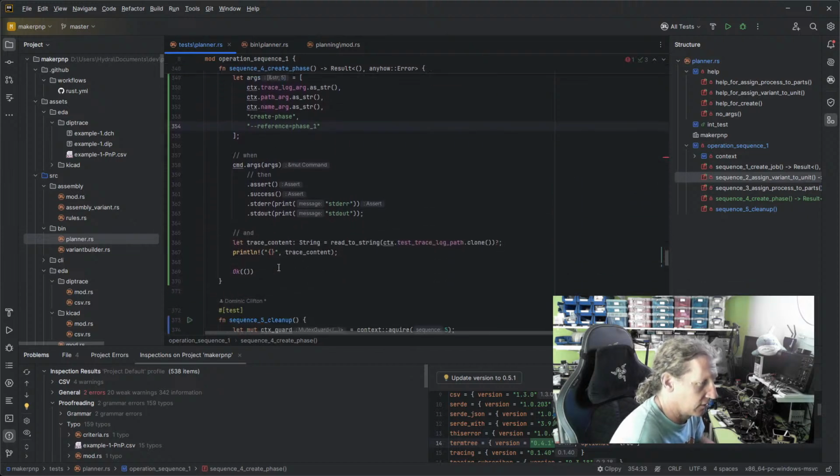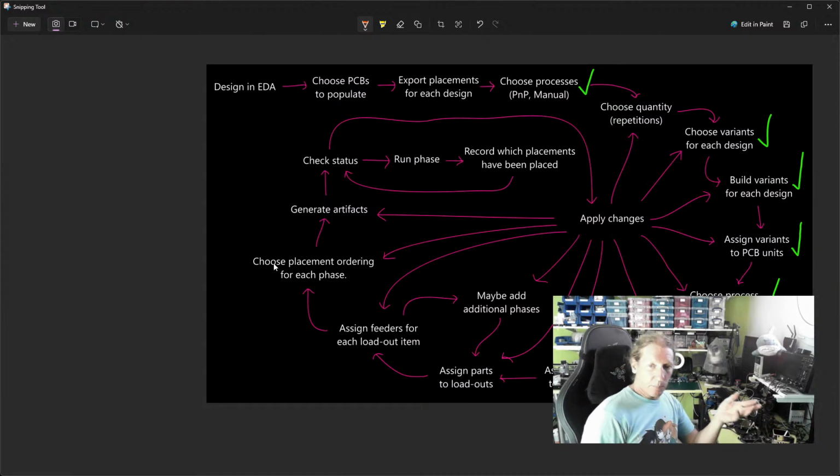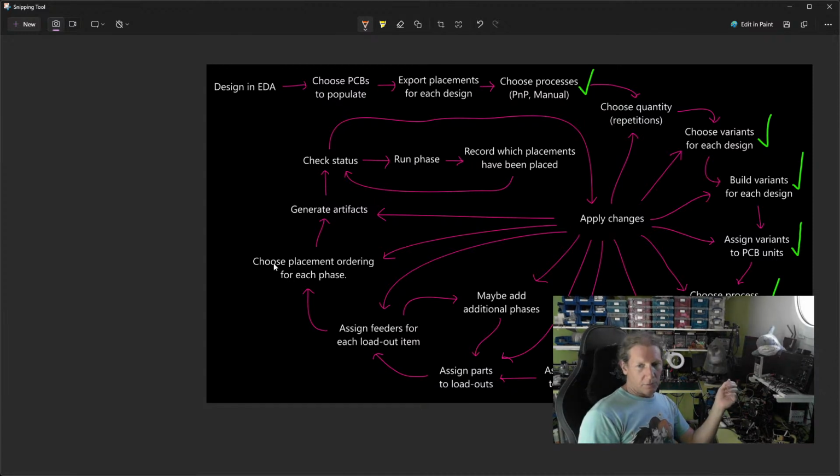So creating a phase. Then we said we want to create a phase for each process. So I suppose, if you're doing a single-sided board, you would have one process, pick and place, and then you would create a phase for it.